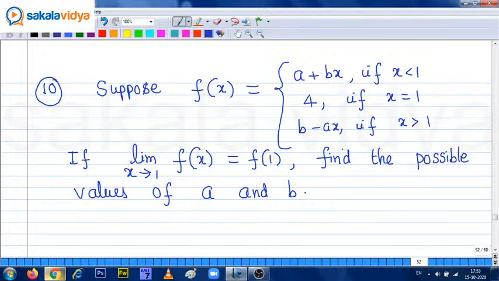Right. So limit x tends to 1, f of x is f of 1, which here is 4. That means the limit exists, so the right hand limit will exist and the left hand limit also exists, because x less than 1 is there and x greater than 1 is there. Understood now? F of 1 is equal to 4 is given. So we need to find the left hand limit and equate it to 4, and find the right hand limit and equate it to 4. We get two equations in a, b. Then we need to solve. This is the plan. So let us apply our plan now.